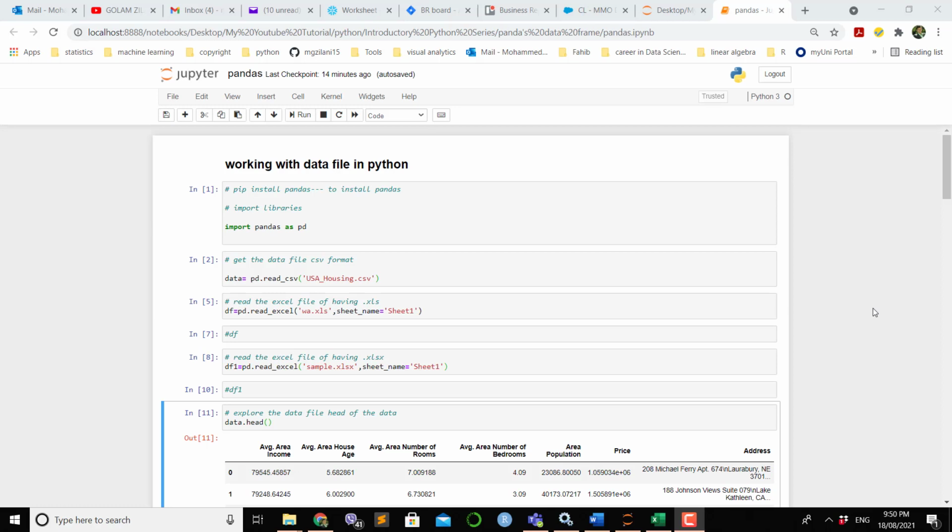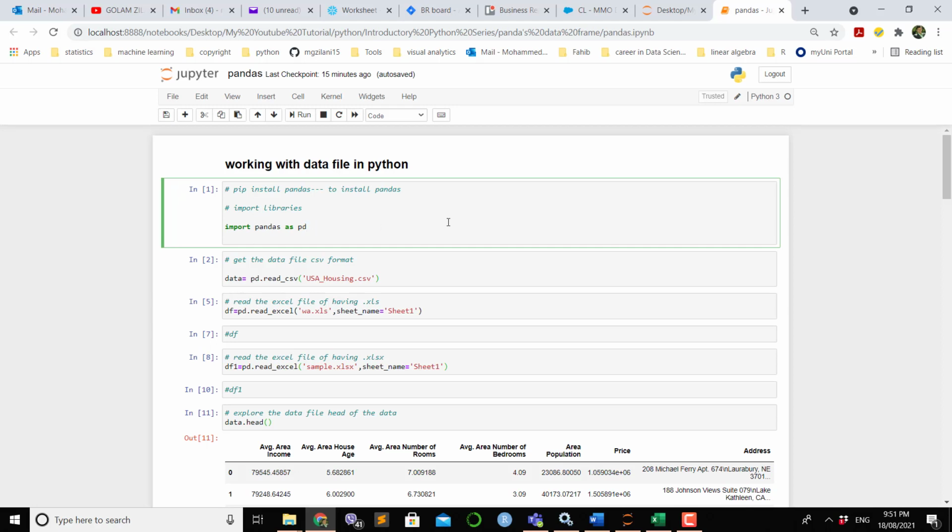Pandas is a tool which we're going to use in the Python environment to bring your data file from our hard disk and then work on it. To do so, we have to bring in pandas. You have to use import pandas as anything. In this line, I have written import pandas as pd. If we run this line, pandas will be bound to the pd variable, and then we can bring the data file in.